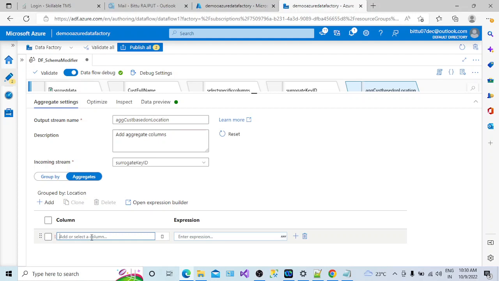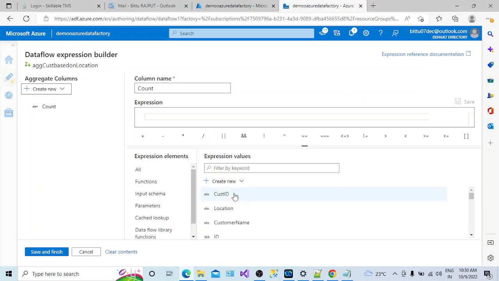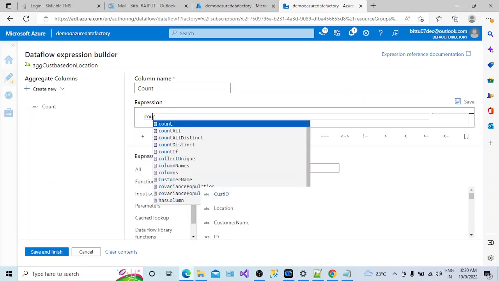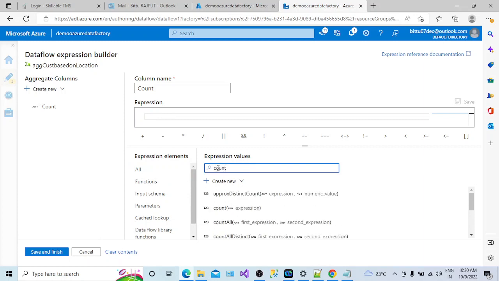Okay, number of customers. Let me give it a name. Either you can type an expression or you can search. See, count of any expression, it is saying.